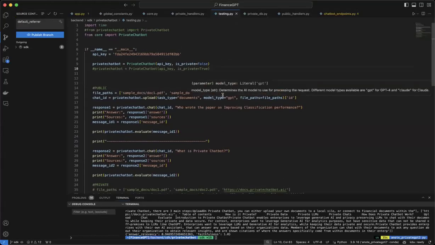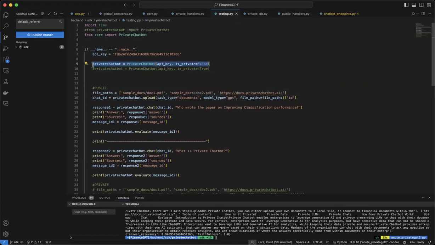And lastly, we have our SDK. Our SDK is sort of like an API that developers can use. Here I've already created an API key on our website, and from there, all we have to do is initialize the API. Here I entered the key, and to begin with, I don't want this to be private. That means I'll be using GPT instead of Mistral or Llama, which are the private models that we have.